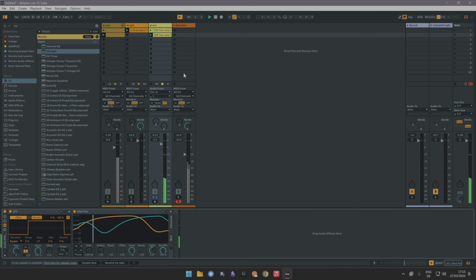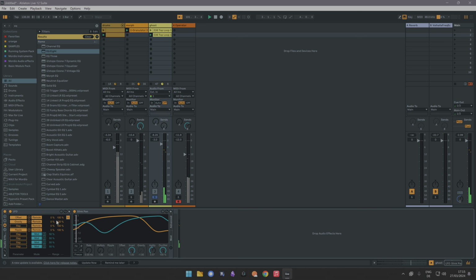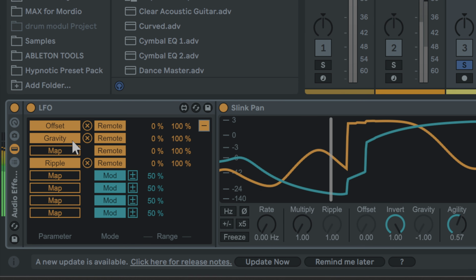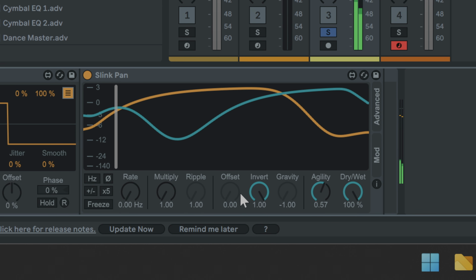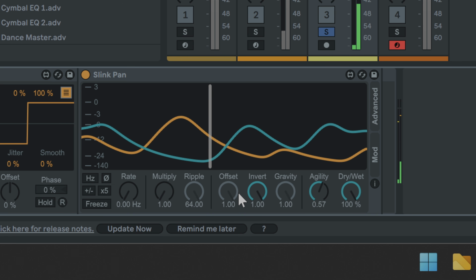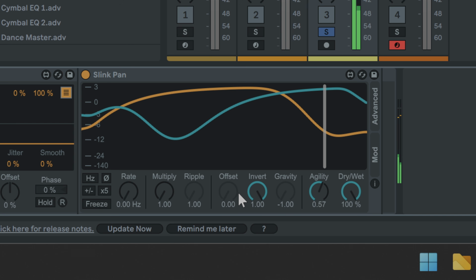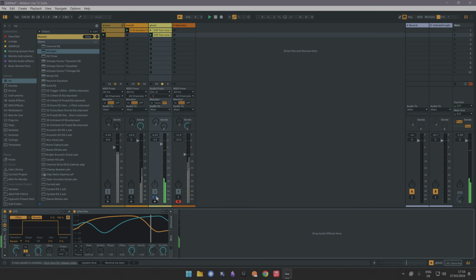And I use that element just in a loop, and then I use an LFO, put it on square, and mapped it on gravity, offset, and ripple, all the same. So you can literally see here, I just mapped the same movement on all of these parameters, so they open like this. And that gives this random offset in the stereo image with a weird movement based on the time. So this element comes in and out how it wants from one of the speakers.